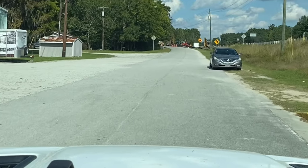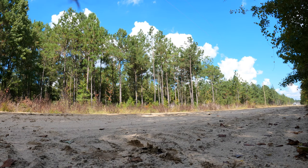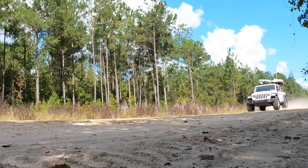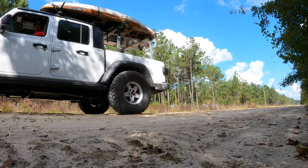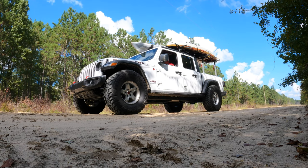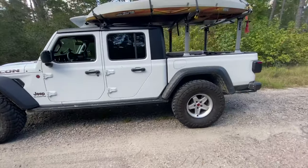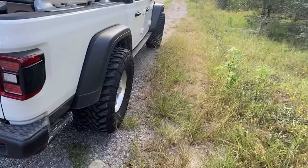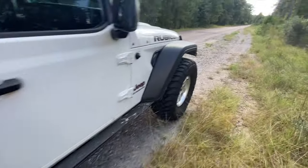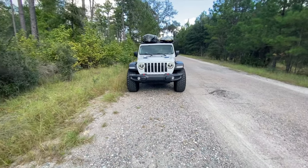So we're gonna go check out dirt road now. We're gonna do a little walk around. So these tires look awesome on this Jeep. Got my gear in the back there. I mean, they just look like they were made for this Jeep. I mean, it truly looks like a Jeep now.